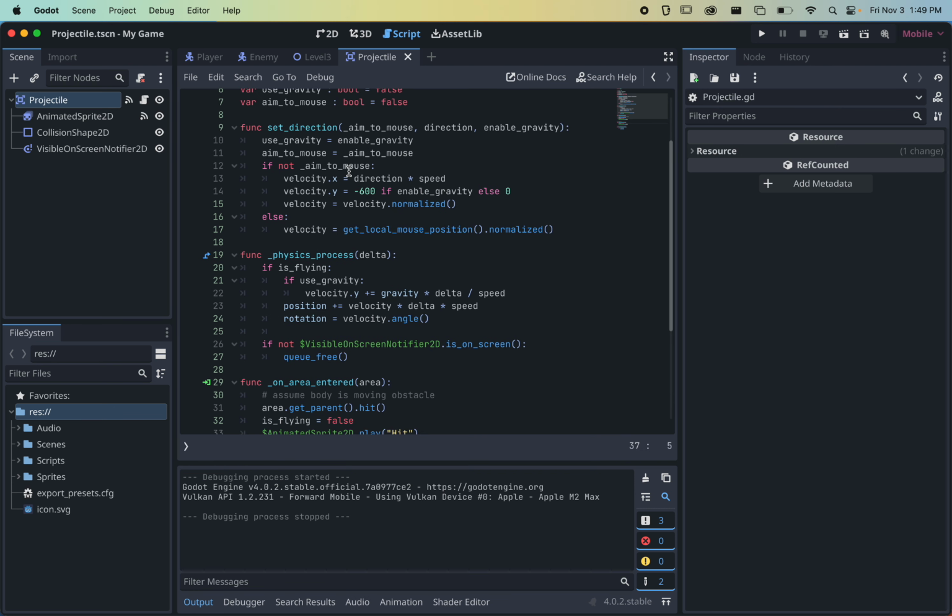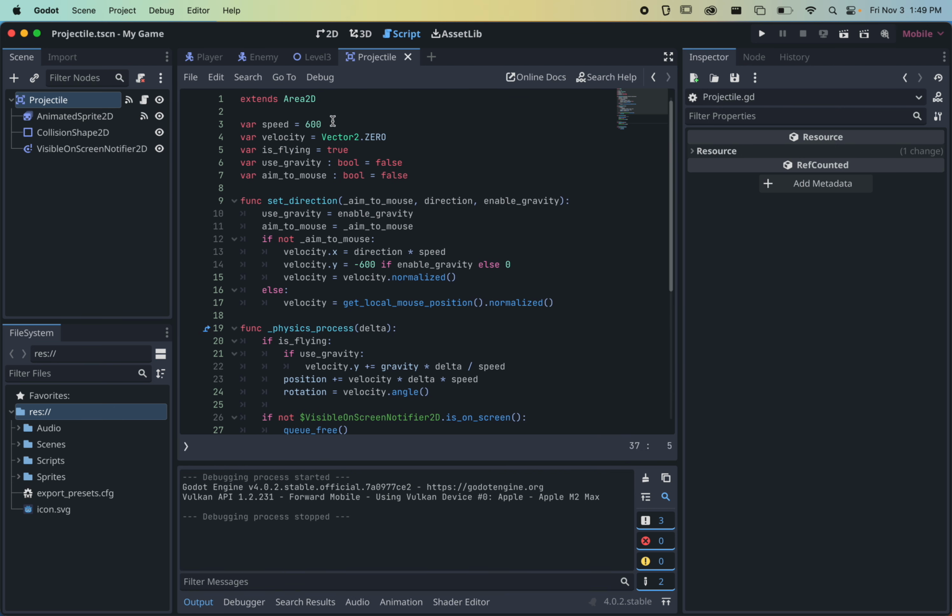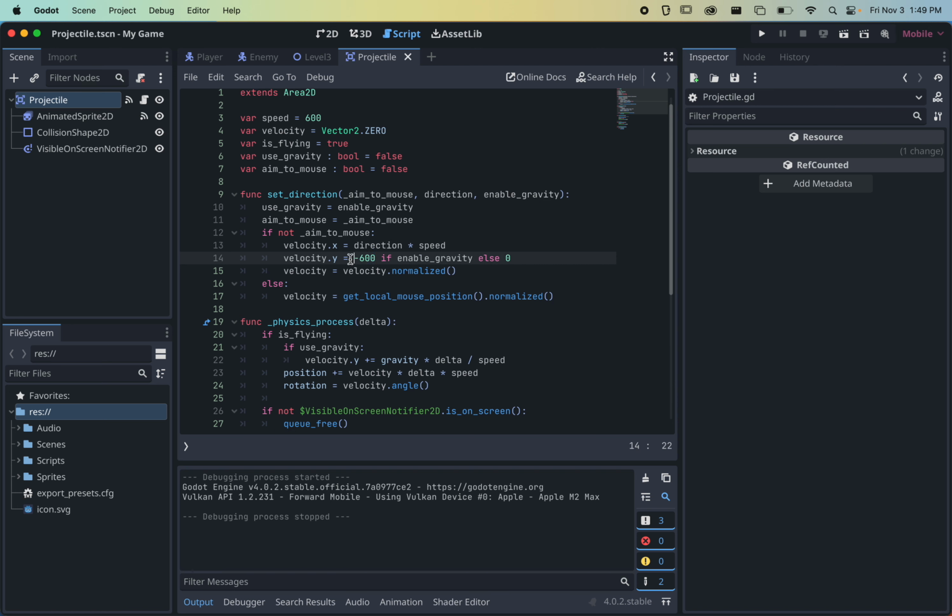If we go to the projectile and go to the script, you can see there's a couple numbers in here that are hard-coded because the projectile doesn't appear in our editor. One is the speed. That's going to be the horizontal speed. And then down here, I should really make this a variable up here, but you can see the arc that's going to be applied is this -600. If you want it to have a lower arc, you would lower this number to like 300 or 200. If you want it to have a higher arc, you might lower the speed or raise this number. Those two are going to offset each other to create the arc.